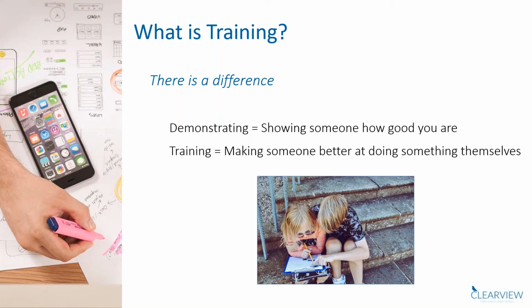And one of the big flaws that we see in most training is it really is demonstrating. It's how quick can I move the mouse around, and you click here and you click here and you click here and you do that. We're not trying to transfer knowledge and ability. So as you're developing training, you really should be thinking less, how do I show someone how to do something? And more, how do I empower them to be able to do it well themselves?